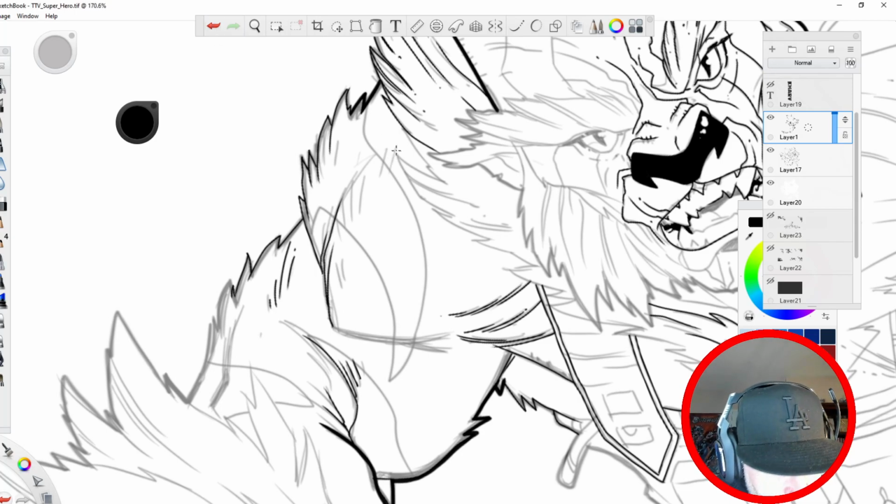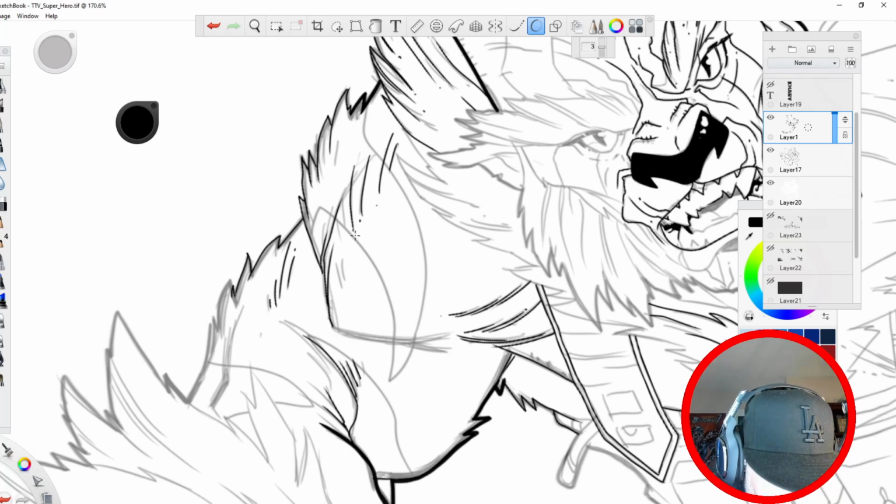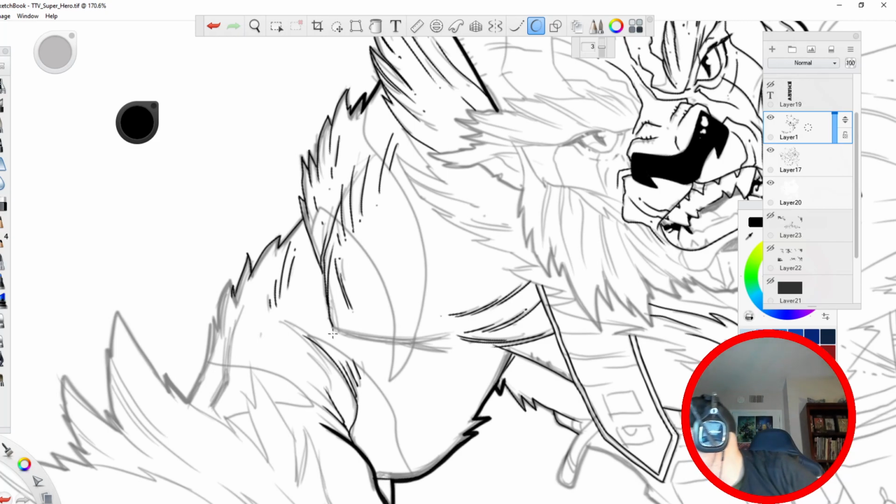Anyways. All right, so we are just working on all this fur. It's crazy. Oh, how do I get rid of you, dog? My mod 8 gear right now. Let's see here. How do I get rid of that?